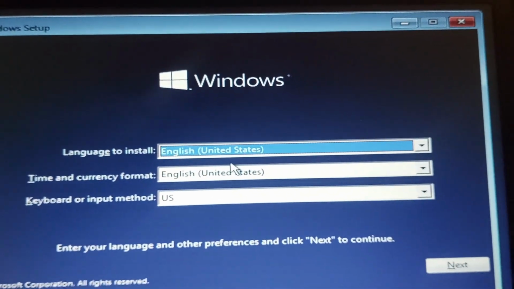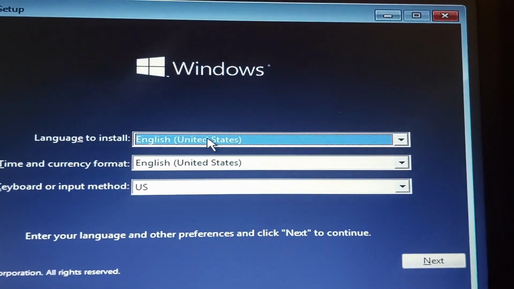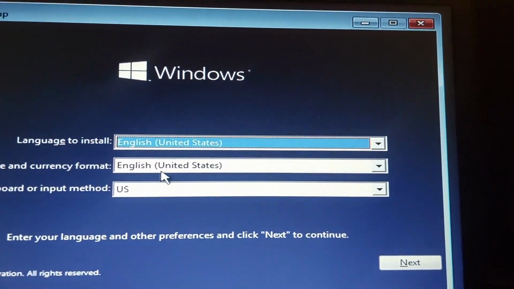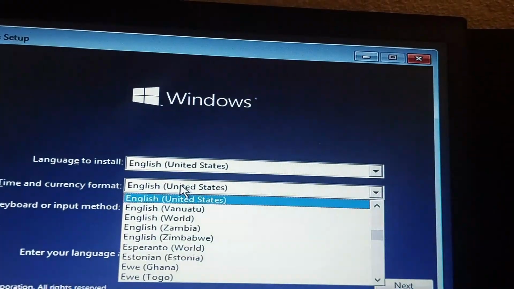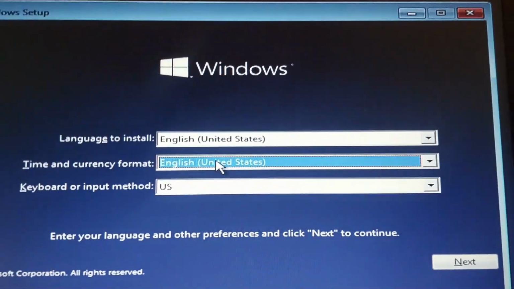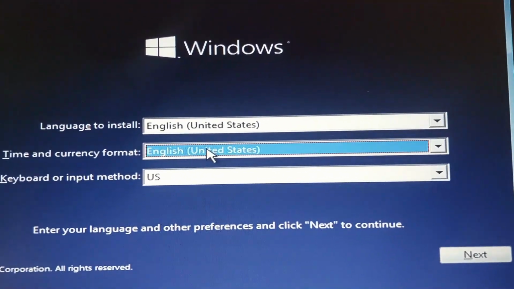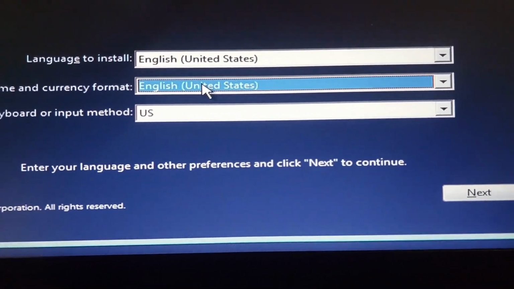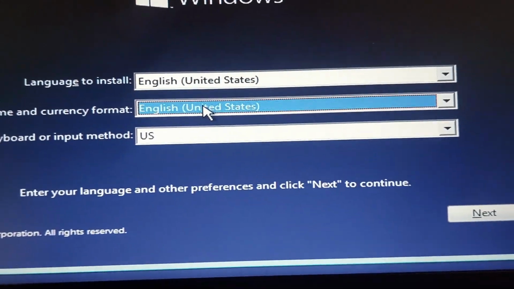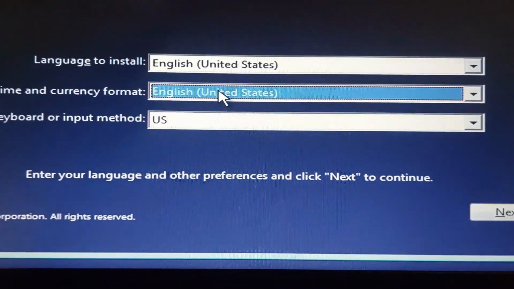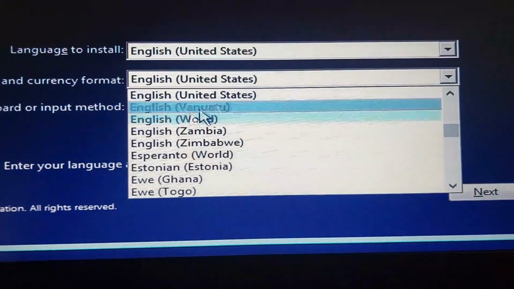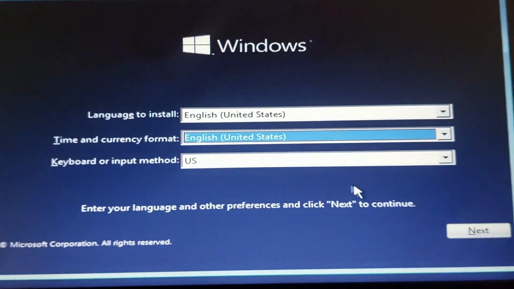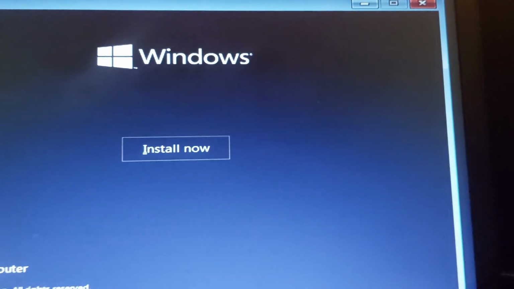When this pops up, all you have to do is select the language to be English, then the currency format. If you want a very minimal installation, without plenty of bloatware, plenty of software, and in case you don't know what bloatware is, I'll be doing videos on that, explaining in detail how to remove bloatware and how to in fact add bloatware. If you don't want any bloatware, you can just come here and choose English world. But to me, this is just a video tutorial, so let's just go with the normal installation.